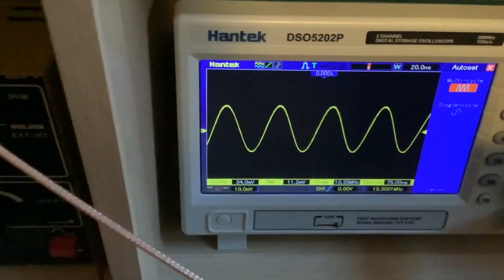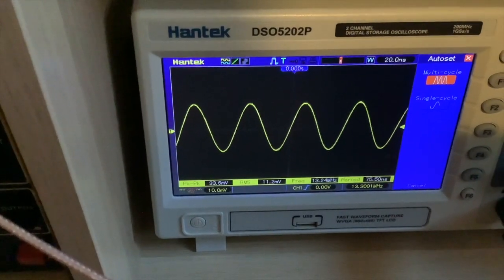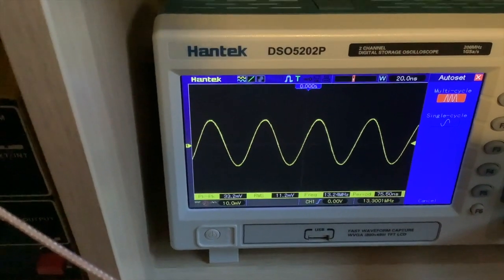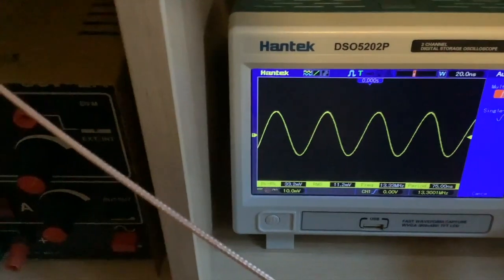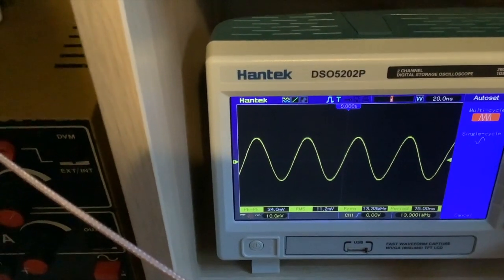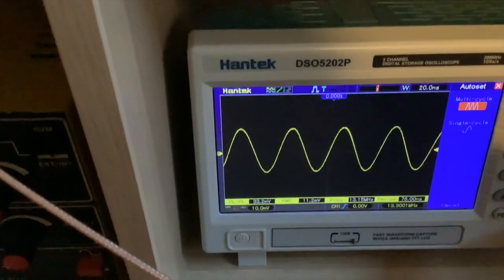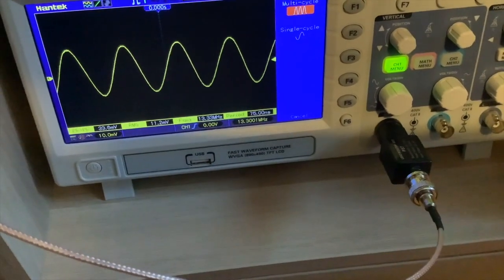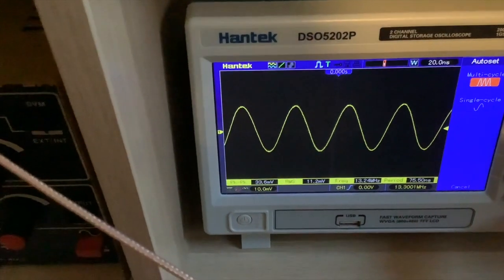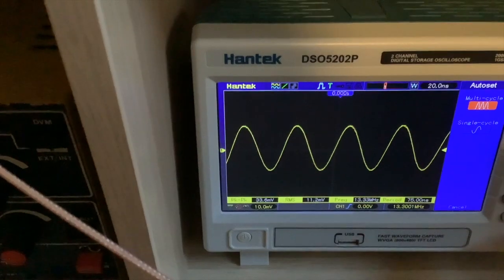which in an ideal world would mean I've got 50 millivolts down here, but I've only got 33.2 or 33.6. So that's losses in this cable, no doubt. That's probably also a measure of the accuracy of the signal coming out of the SIGGEN, I think, as well. And that's going through into a 50 ohm load into the oscilloscope. But that doesn't actually matter all that much. As long as we use the same setup, we've just got to compare like for like.